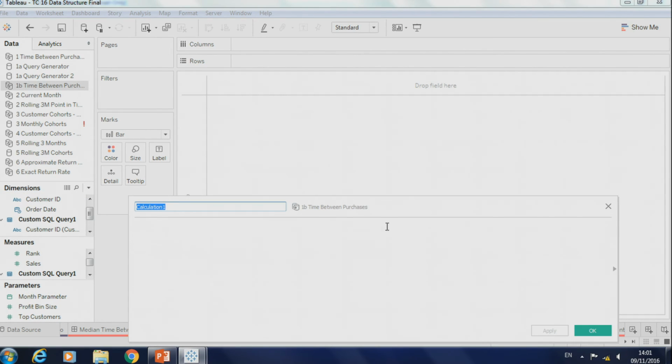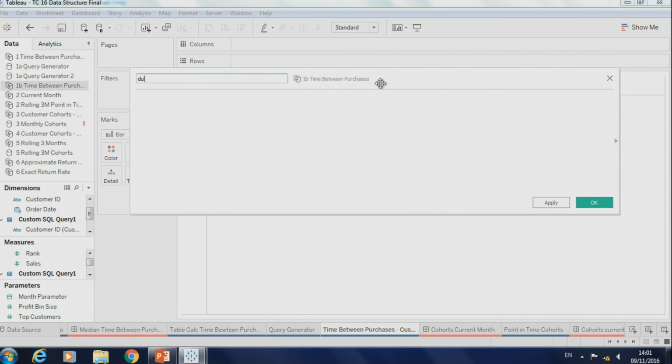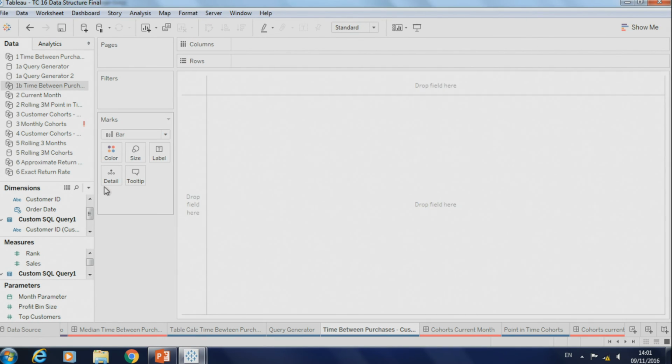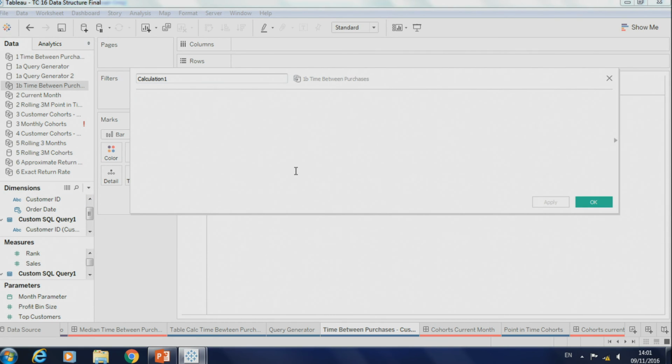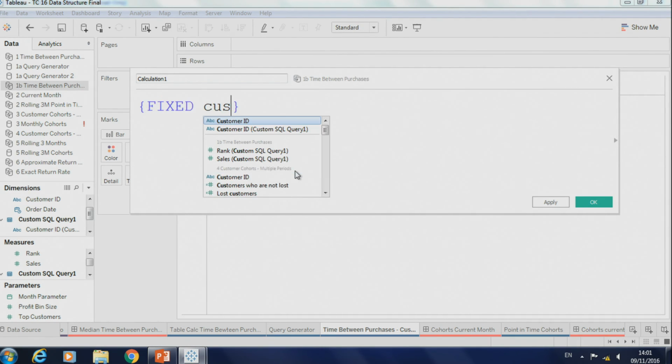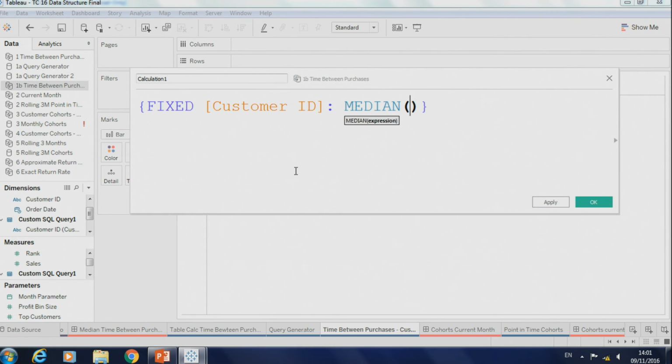So now we want to create a calculated field here that finds the duration. And this is just going to be a row-level calc. It's no longer a table calc, because those are now offset in the same row. So we've got our duration, and then we want to find the median of that duration at a customer level. So now we can use a level of detail expression to say, per customer, give me the median of the duration. Because there's multiple records per customer as they make multiple purchases. So this is the median.